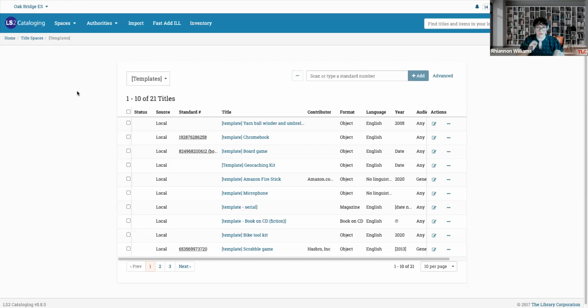can absolutely do that. Some of the things I want to note is that you do need to include actual information in some of these fields, in some of these important fields, so that the record comes in and it doesn't give you any errors. So it's going to need to have a control number. It's going to need to have valid 005, 007, 006, 007, 008, depending on your format.